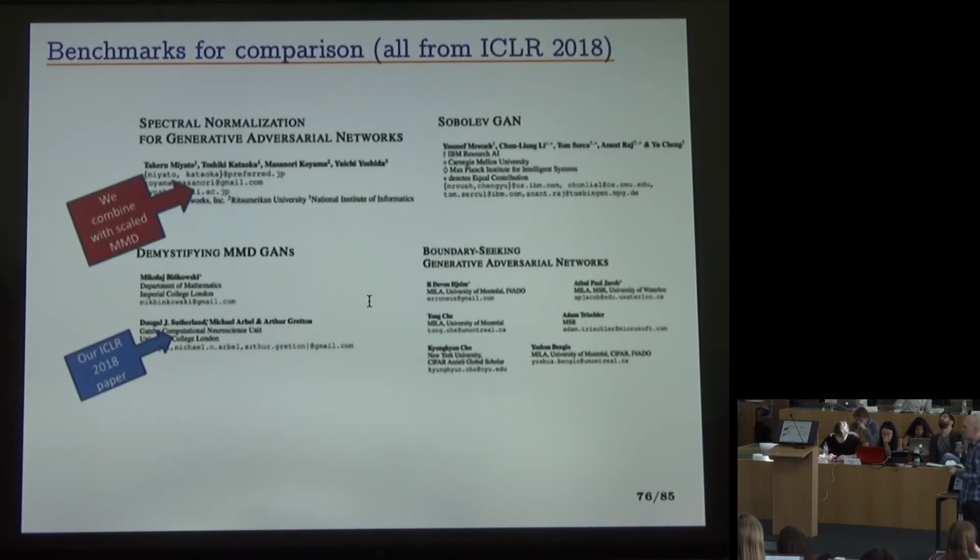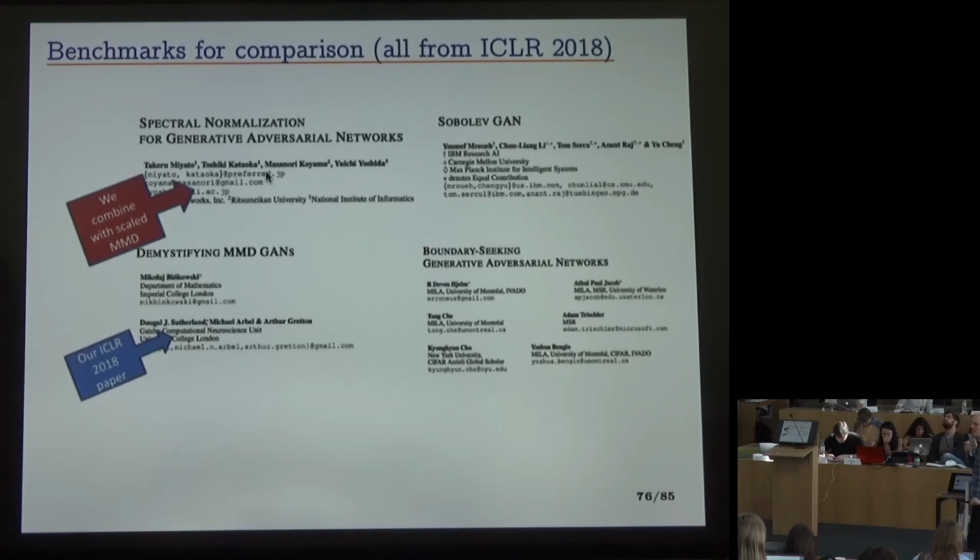It wouldn't be a GAN paper without pretty pictures, so we're going to do the pretty pictures now. When we did the NeurIPS paper last year, we compared against the ICLR papers from earlier that year. The field is moving very fast, so whenever you do a paper, you have to compare with the papers that came out in the previous conference, which is what we did. Since then, ICLR this year is even better again, so it's a sort of arms race which never ends.